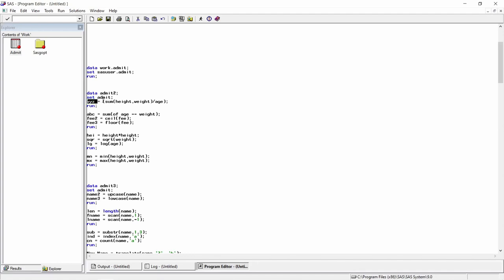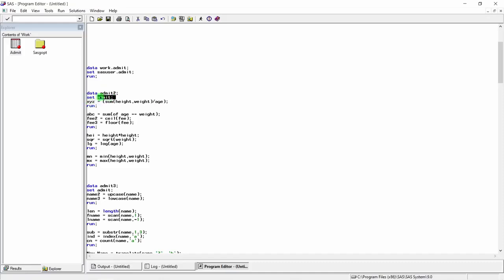So what I'm doing over here is I'm using a sum function. Sum function open bracket height comma weight. This will give me the sum of height and weight. Now whatever the sum of height and weight is will be divided by age here. The reason I'm mentioning brackets here is due to the rule of BODMAS, so that it first adds up height and weight, then divides it by age. So we're getting a new variable here by the name XYZ.